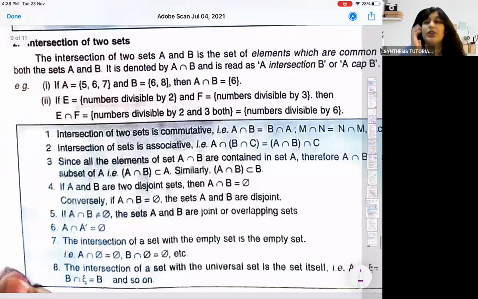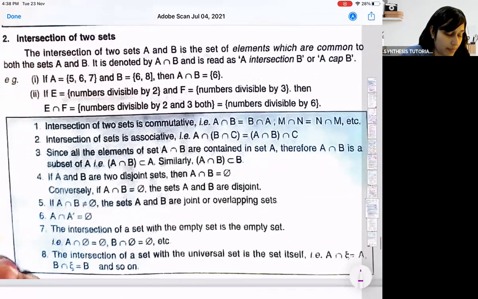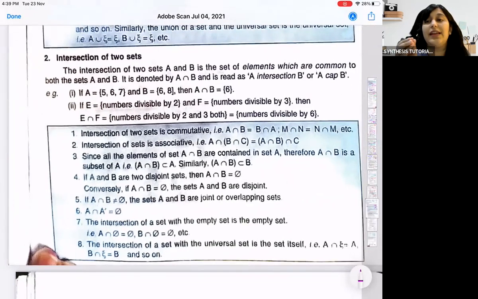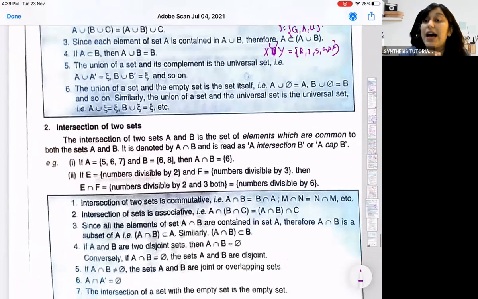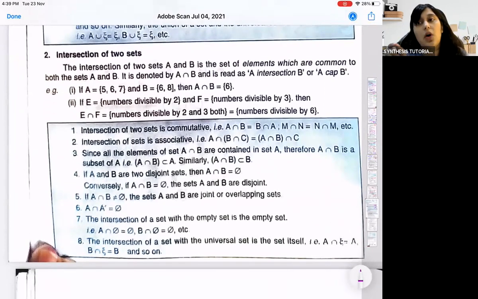Now what is intersection? When two lines intersect, where do they meet? At a particular common point, right? So intersection is finding a common point between two things. In two sets, if there is any element which is common to both the sets, then when you do an intersection you write only the common elements, whereas in union you write all the elements of both sets. But in intersection you will write only the common elements.